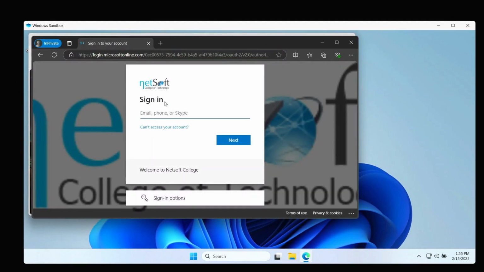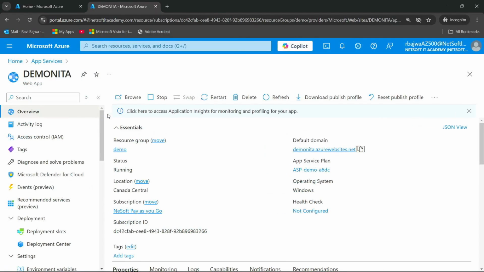And here we go. So now we have to provide the credentials first to be able to get in. So Entra ID is actually invoked. This application redirected us to Entra ID. Once we give the right authentication, only then we can move forward. So this is how you actually connect your application with Entra ID, where Entra will become the identity provider or that service.